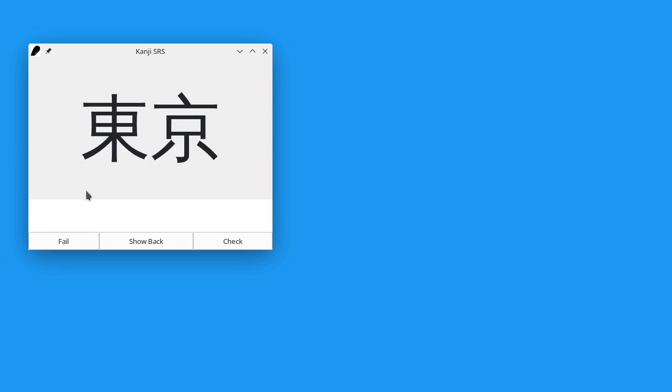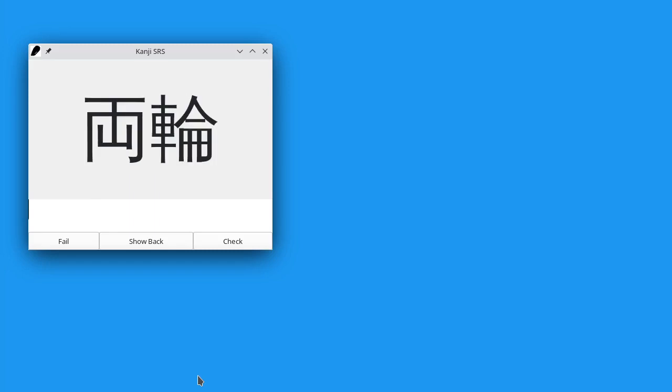Everything's working. Okay, so this is the GUI version of my SRS, and hopefully you can see my IME since I'm doing a screen capture. So it gives me a word, and I type in the reading of it and press enter. And enter again, and it gives me the next one, right? Pretty simple.